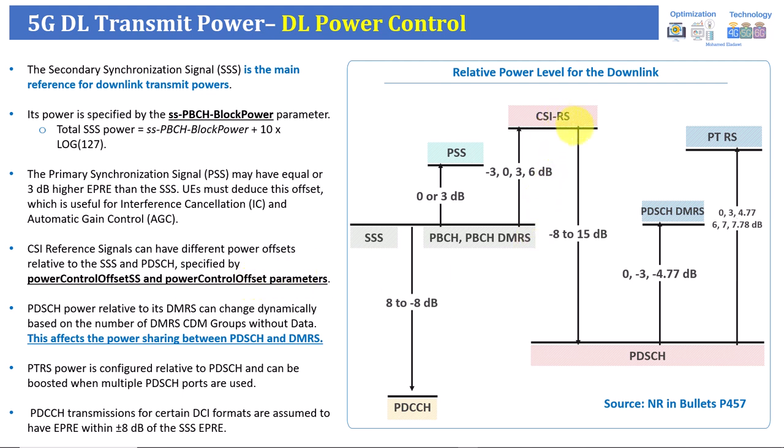So for example, here it's saying that whenever you increase the CSI-RS power, it might borrow from the PDSCH channel. And this is the same concept. If you increase the power of the CSI-RS, you will have a negative impact on the traffic channels and CQI and this kind of thing. So it might sometimes have a negative impact on the throughput. But it's based on the scenarios, not necessarily. You might have a gain in throughput as well, because you will be improving the channel estimation. So you might get better beamforming weights and so on. So it depends on the scenario, and you should be very careful. And between the DMRS and PDSCH, this is whenever you would like to do power boosting or increase the PDSCH DMRS power, or even keep it the same.